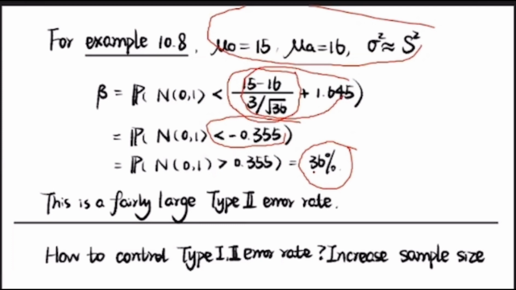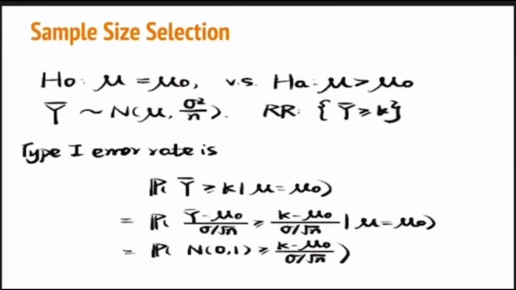And I told you the other time, how to control type 1 and type 2 error. What are you going to do? You should be ready to increase your sample size if you really want to minimize the two. But without that, when you make an attempt to minimize one, you're actually going to maximize the other. Now this is the situation. We've just talked about increasing sample size, right?